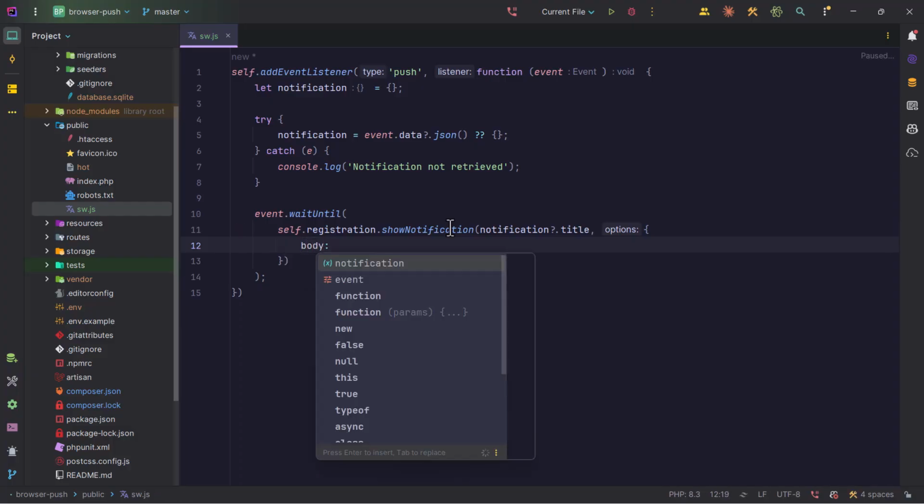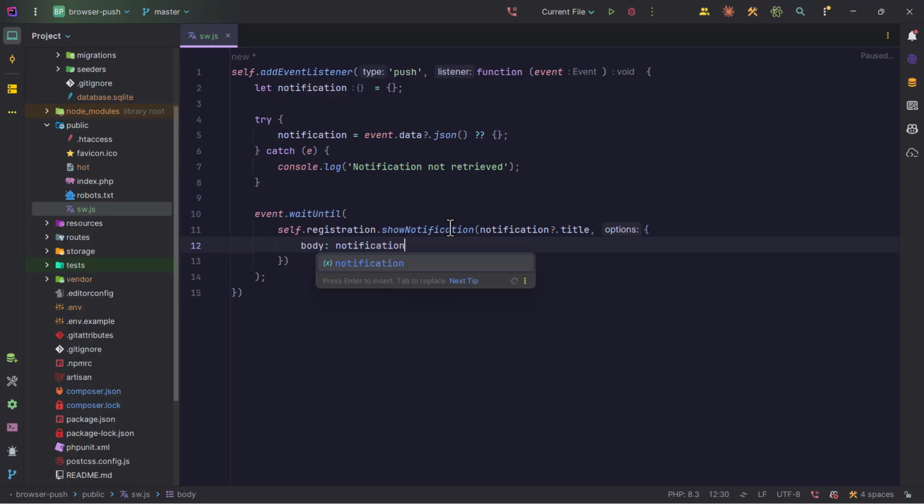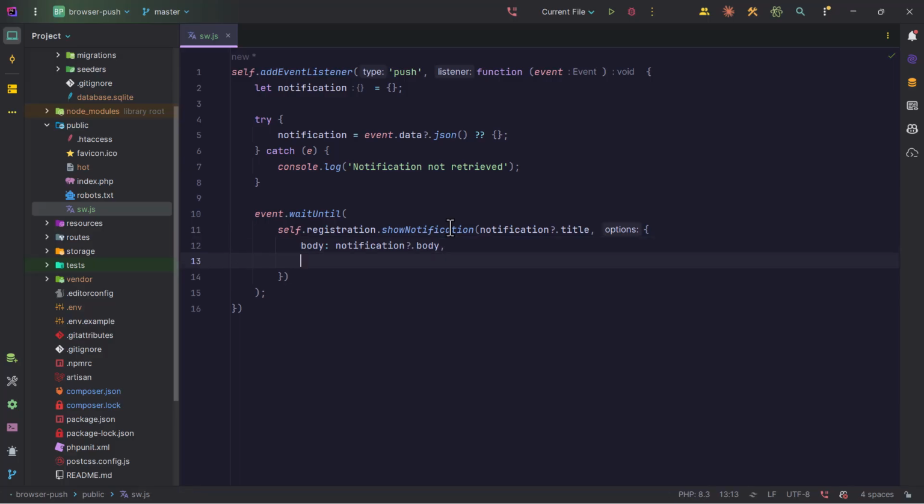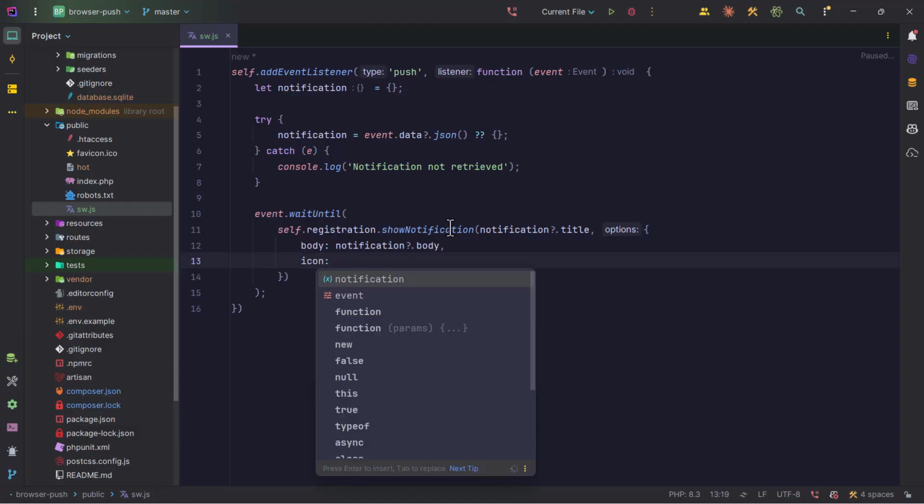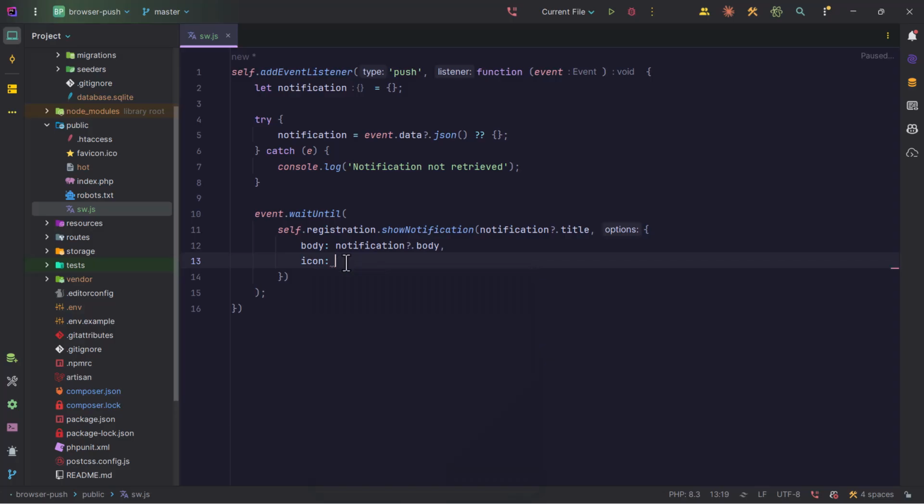So that's the body of the notification. Then the next will be the icon. So when the notification pops up on the bottom right of your laptop, if you wanted to have an icon, you declare the icon you want to put there.